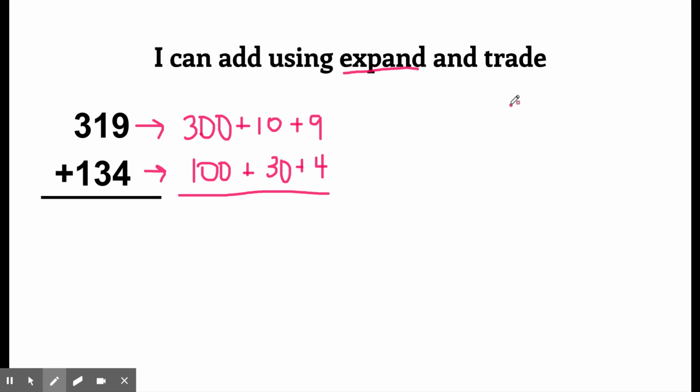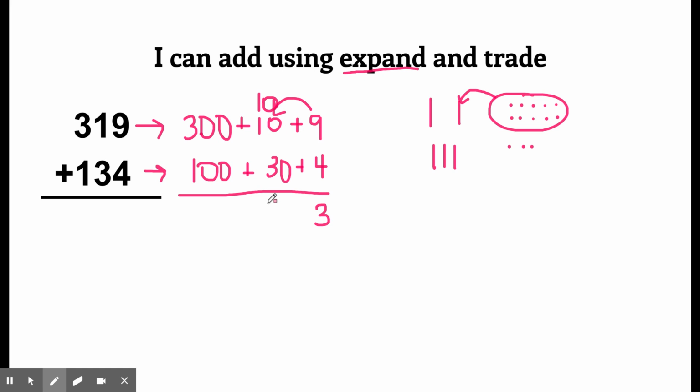And you remember when I drew my picture, I like to draw my ones like a 10 frame. I had 9 ones on top, and then I added 4, which was one more to make 10, and then 3 left over. So this became a whole new 10, which I could put there, and my 3 ones can stay right here in my ones place, and I add a 10 right there. So remember, I had 1 ten, I added 3 tens, and now I have 30, 40, 50, or 30 plus 10 is 40, plus one more 10 is 50.